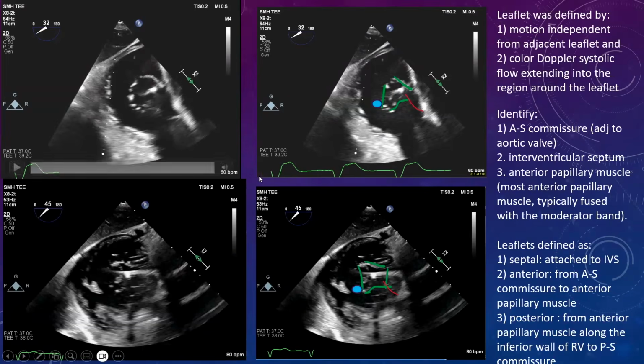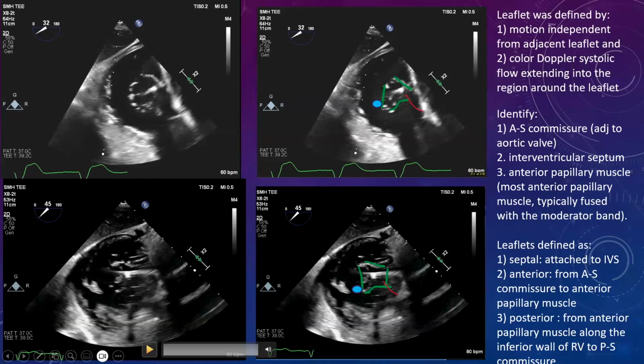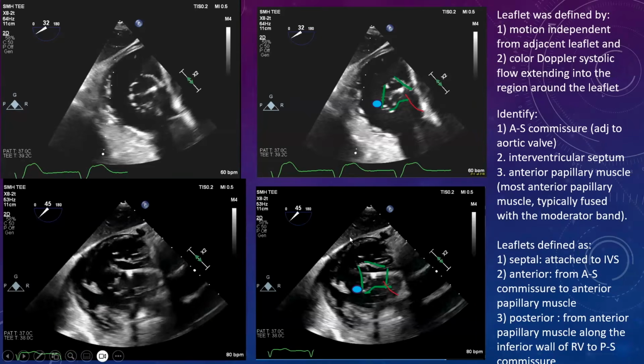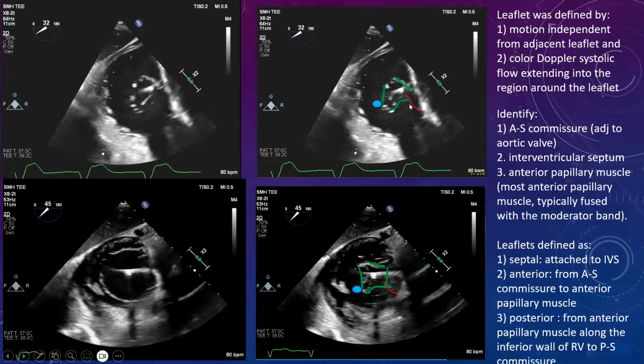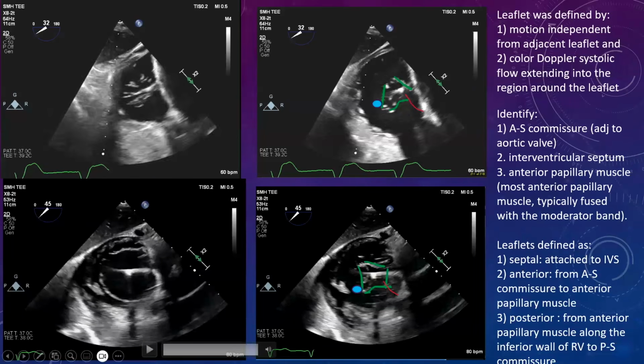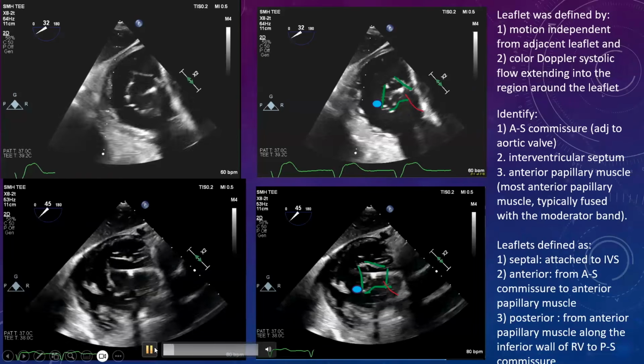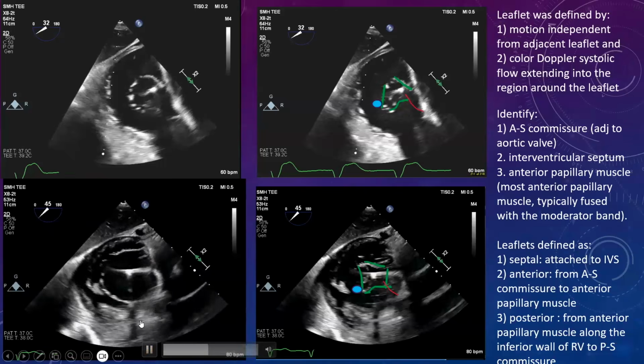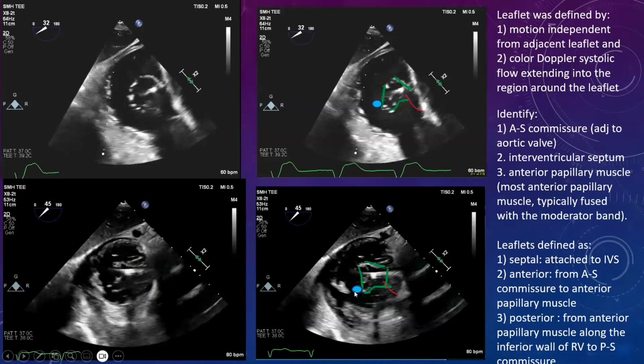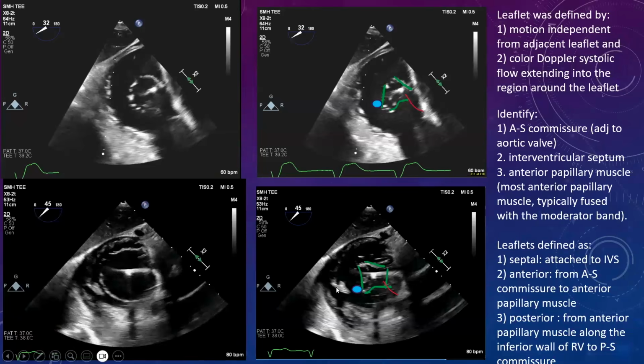And so then you have the leaflets. In the top picture here, you have the 3 that you can see, septal, anterior, and posterior. And then in the picture down here on the bottom, you see more of a 4 leaflet morphology. And again, based on where your anterior papillary muscle is, we say this one has 2 posteriors versus 2 anteriors. Does that make sense? Are there any questions for that?